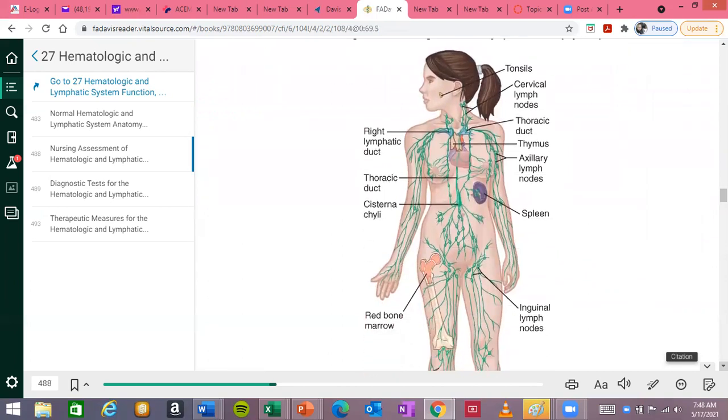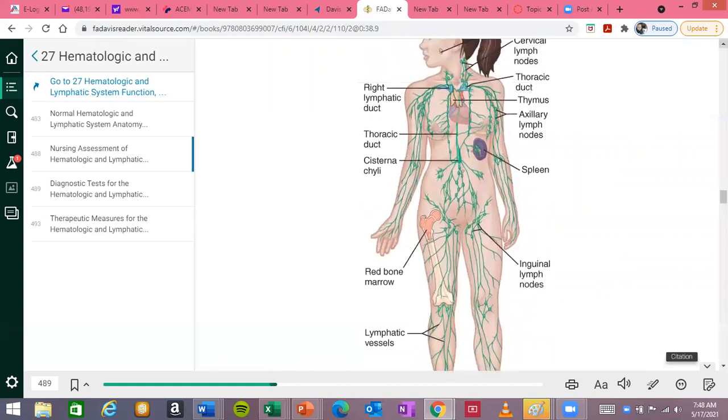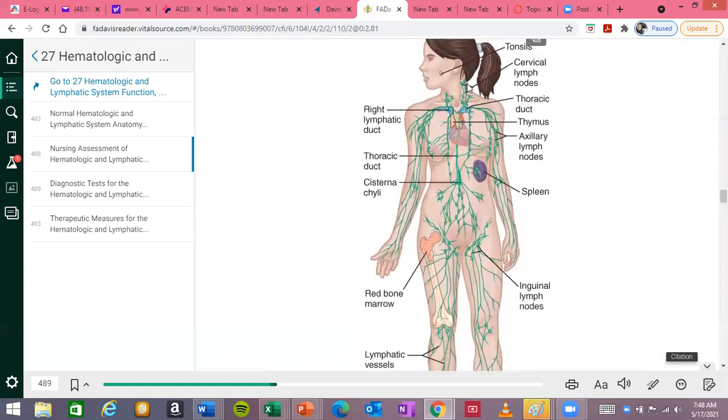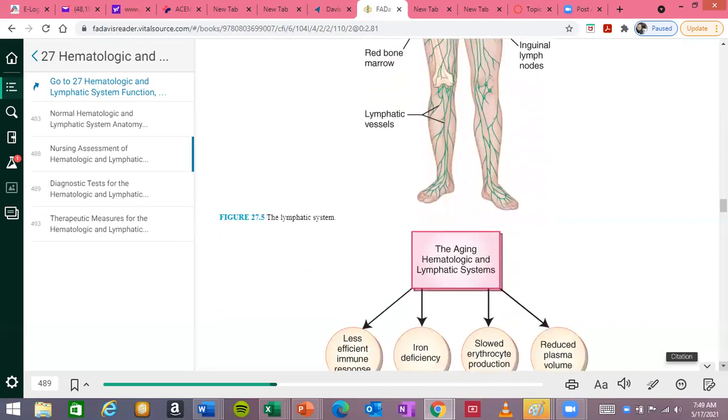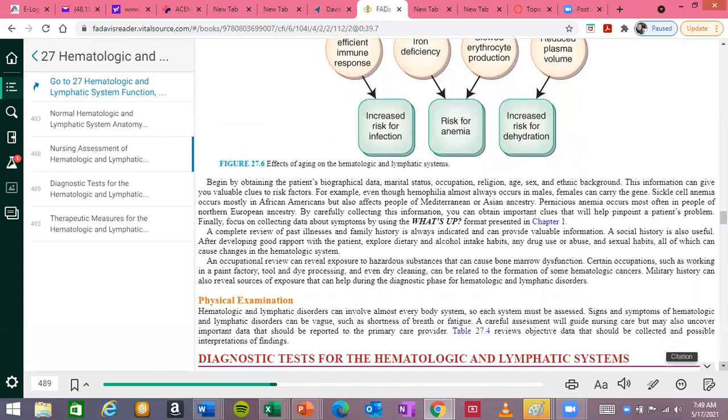And let's just show you the lymphatic system, where the lymphatic system is throughout the entire body. And with the lymphatic system, you know that individuals can have lymph nodes pop up in different areas. And typically when those lymph nodes pop up in a localized area, that is more of a sign of a local infection. But when you have lymph nodes emerging systemically, I got them in my neck, I got them under my arms, I got them in my abdomen, I got them in the pubic area, got them popping up at my feet, you have some type of systemic infection. So when you have them everywhere, it's a systemic infection that's going on.